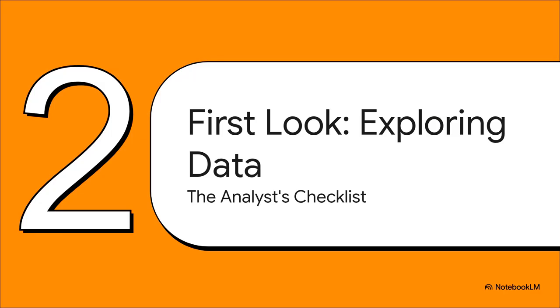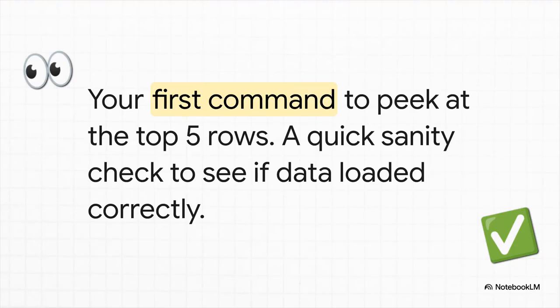So the data is loaded. What now? Well, the next thing you do is run a quick diagnostic. This is a routine you should get into the habit of performing on every single new dataset to get a high-level summary of what you're dealing with. Your first command should almost always be df.head. This just shows you the first 5 rows of your data. It's not for deep analysis or anything, it's just a sanity check.